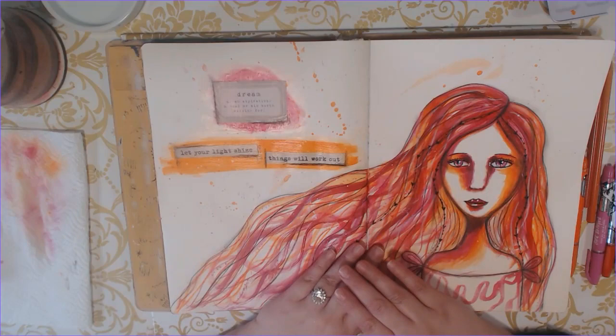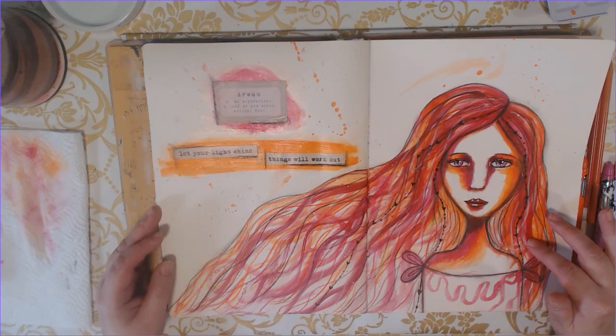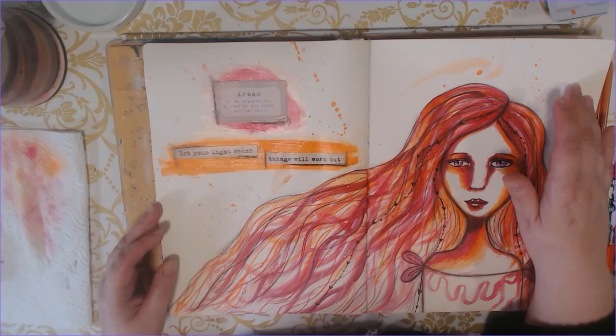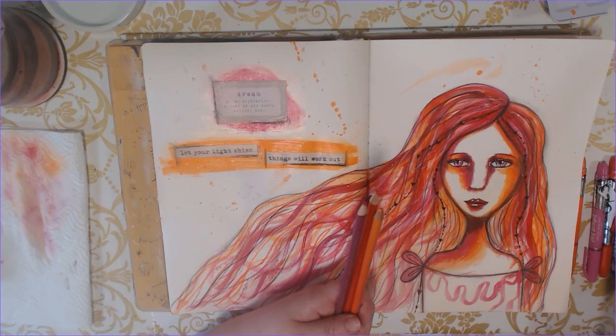Today I wanted to share with you the resources that I used to make this journal spread. I was inspired by a video also on YouTube by Willowing, where she works with just three different colours: an orange, a red and a pink, and uses just those colours plus black and white to make an entire watercolour painting. So that's what I've had a go at today.